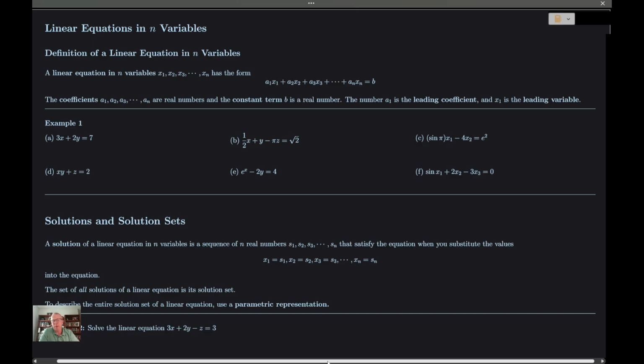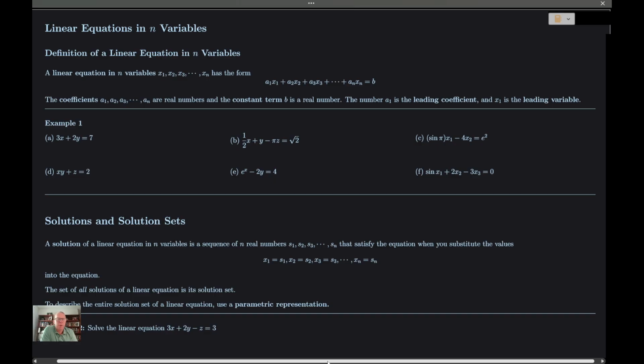So the first section is on systems of linear equations, which for sure you've seen in algebra. Usually in algebra 1, algebra 2, or college algebra, you will see where you have two linear equations and you have to solve for x and solve for y and that kind of thing. So that's where we're starting. And then as we move along, of course, it'll get more interesting, more involved, with different topics.